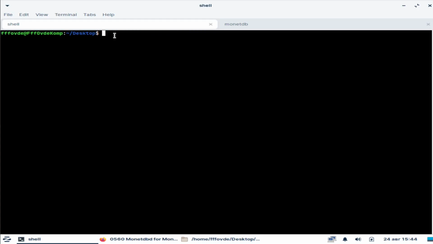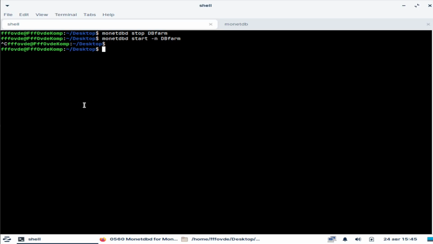I will now stop this dbfarm and then start it again, but I will use a switch. When we start dbfarm like this, we will start it in foreground. That means that now we cannot run any other commands because our Monetdbd is in the foreground, and this can be useful for debugging and some other uses. But I want to exit from this mode, so I can use Ctrl+C, and after that we can just press enter, and now we are out. That means that our Monetdbd is no more in the foreground, but it is closed.